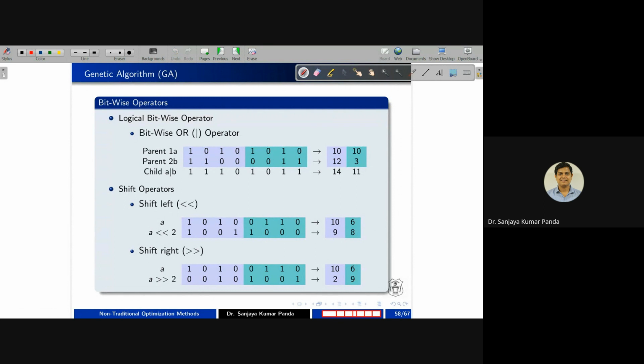Similarly, we have left shift operator and right shift operator. In left shift, we make a shift towards the left up to, let's say, 2 digits or 3 digits based upon the input value. So for example, in this case, you can see 0 is shifted here, 1 is shifted here, 1 is shifted here, 0 is shifted here, 0 is shifted, 1 is shifted here. So this 1, 0 is going to be discarded, and you can regenerate these two bits. You can put 0 or 1, you can regenerate it. So this type of operator can also be used if there is a sequence of zeros to make it 1.